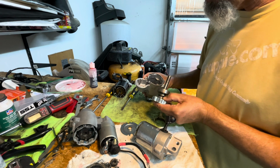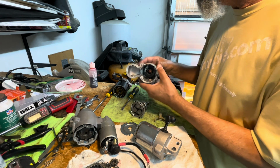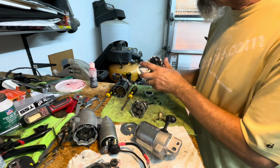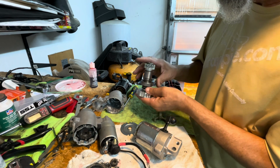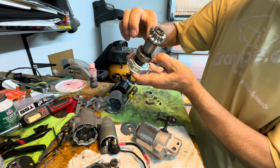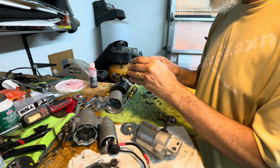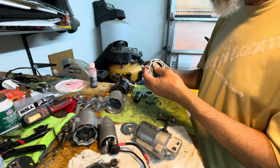There's those chunks. And that's that. But this is how that anti-reverse works. It's these little bearings here, supposed to get caught on that metal when it only turns, it slides, there's springs on it and it slides one way, not the other. So it's this assembly that I want to use.